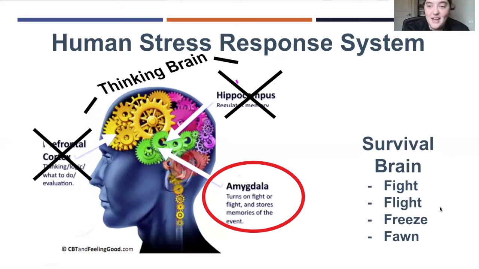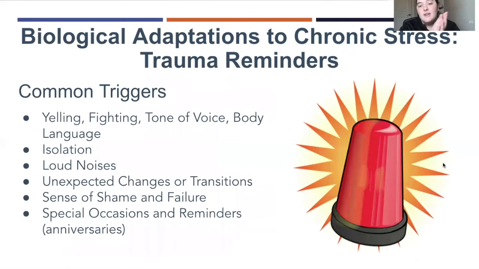A second biological adaptation to trauma exposure is the phenomenon of trauma reminders, which you have probably heard referred to as triggers. As I mentioned on that last slide, the amygdala stores emotional memories of traumatic events. For students who have experienced trauma, there may be sights or sounds or smells, interpersonal interactions that become associated with those experiences. Those senses become powerful reminders of the trauma, and when they're encountered, trigger a biological and psychological response that is as intense as the original experience.